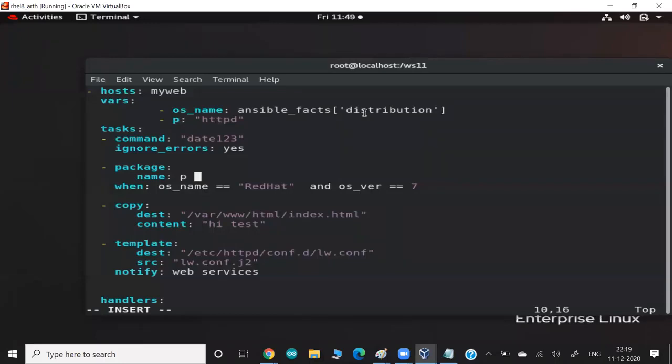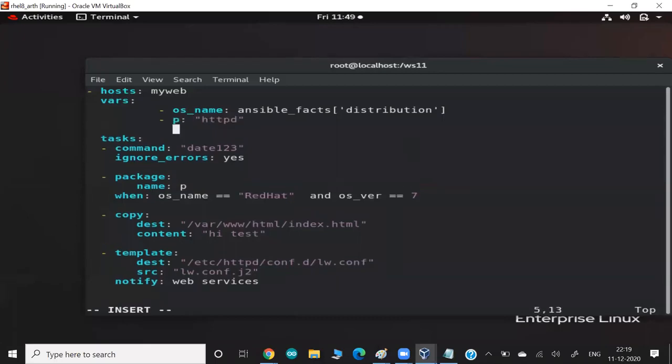But an important point over here is, if you have hundreds and thousands of variables, because maybe in this playbook there are hundreds and thousands of tasks, and in the OS Red Hat, my software name is httpd. But if the OS is Ubuntu, then my package name is, let's say, apache2 over here. That I told you yesterday.